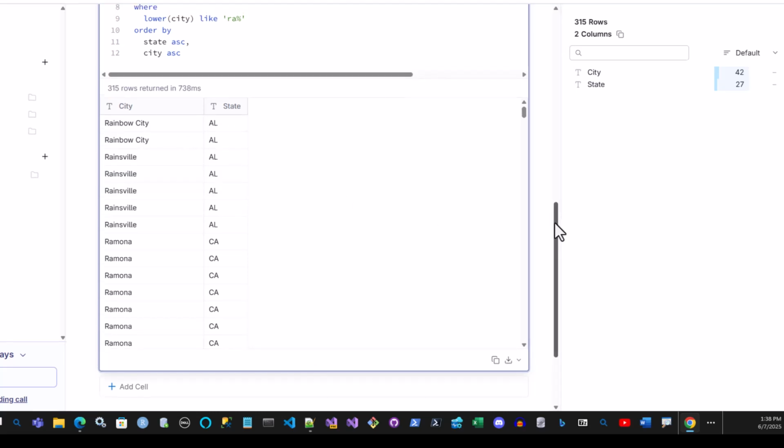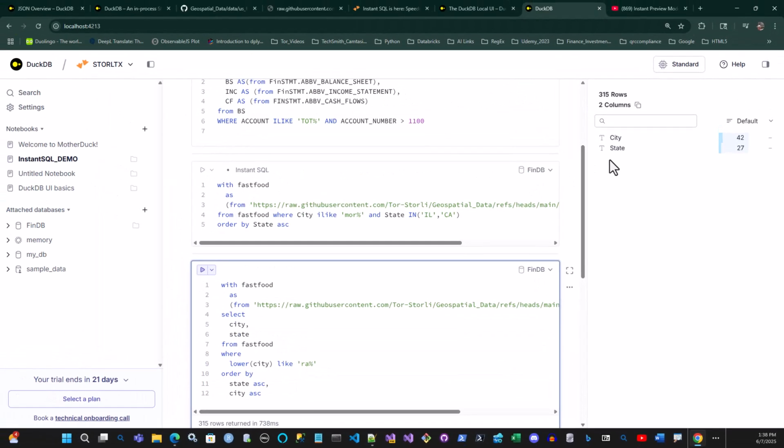I just want to show you this. It's pretty cool and it's very new. These are the queries you can play around with and basically debug your queries very fast, very efficiently, and see the results before you even run it over and over again. So I just want to share this with you.